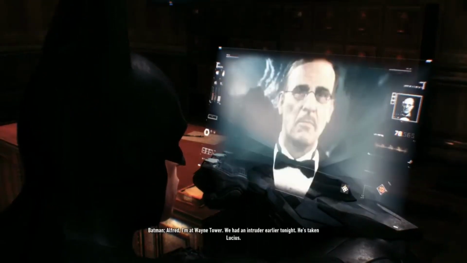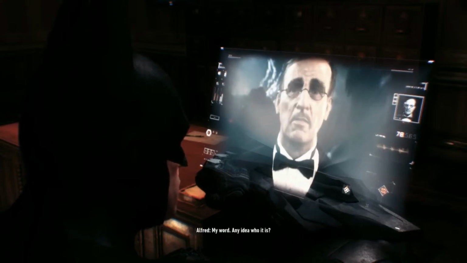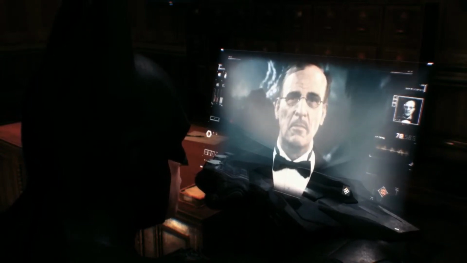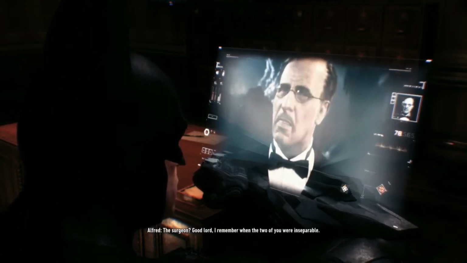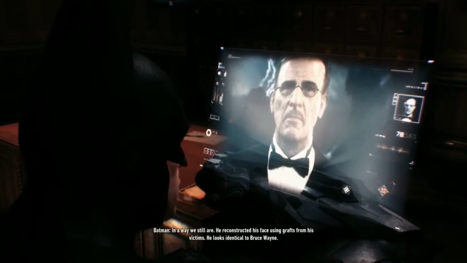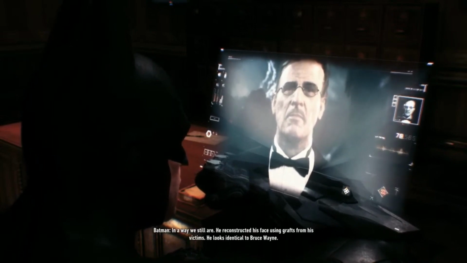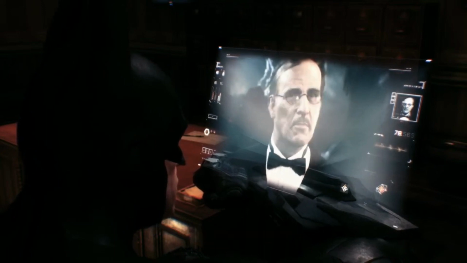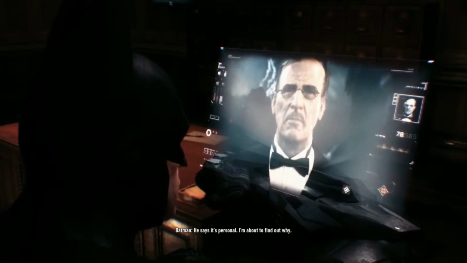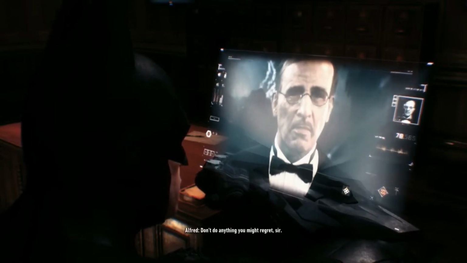Alfred, I'm at Wayne Tower. We had an intruder earlier tonight. He's taken Lucius. My word. Any idea who it is? The identity thief. Thomas Elliot. The surgeon? Good Lord, I remember when the two of you were inseparable. In a way, we still are. He reconstructed his face using grafts from his victims. He looks identical to Bruce Wayne. Why on earth would he do such a thing? He says it's personal. I'm about to find out why. Don't do anything you might regret, sir.